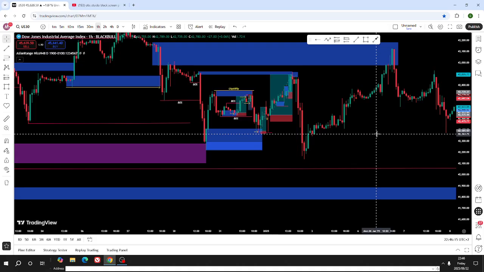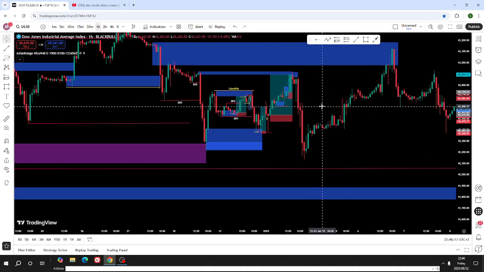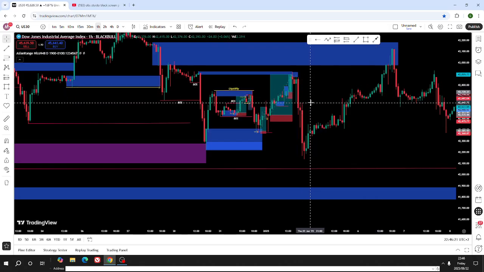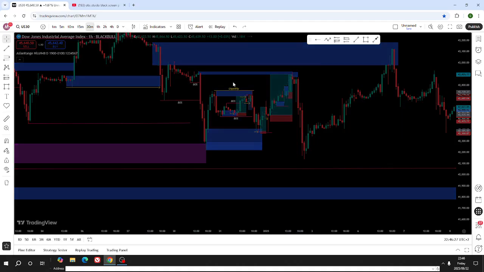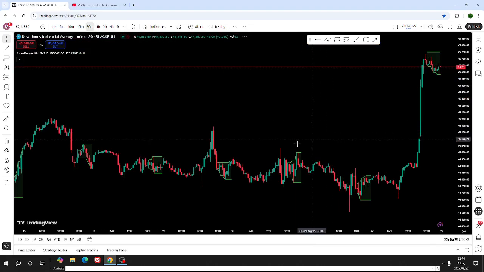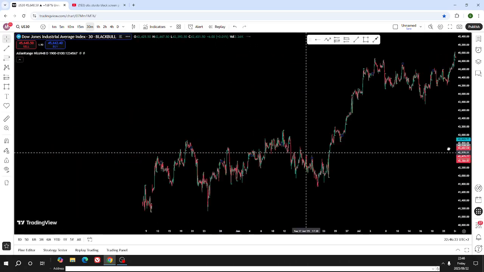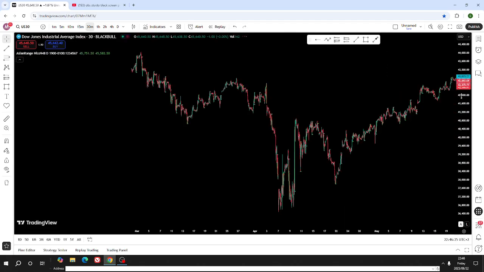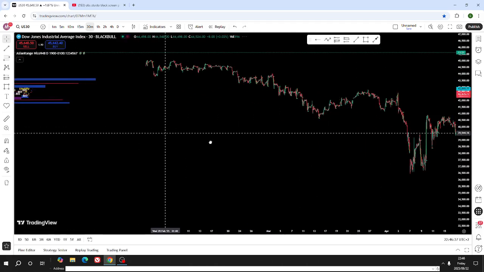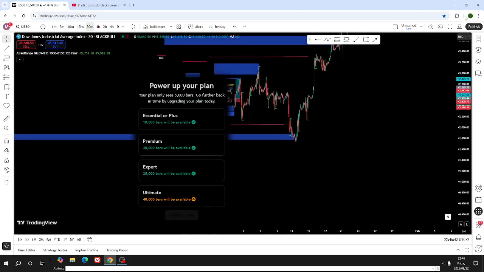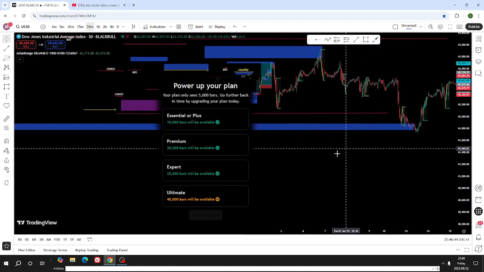Good. Now, okay, so if the market comes back into our supply, we want to risk going towards the downside, because that's a supply, just an internal supply on an external supply. You get it?